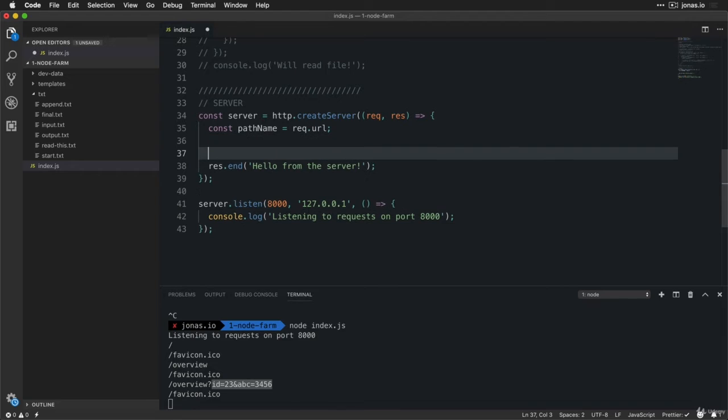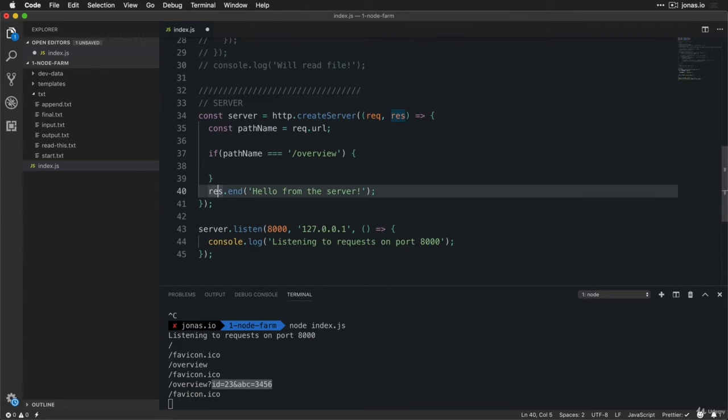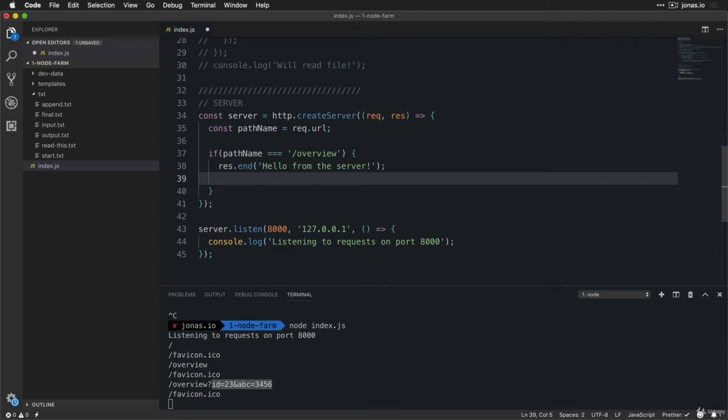And so now based on that pathName, we will take decisions. So basically send back different responses. So if the pathName is equal to /overview, well, then let's send something to the client.